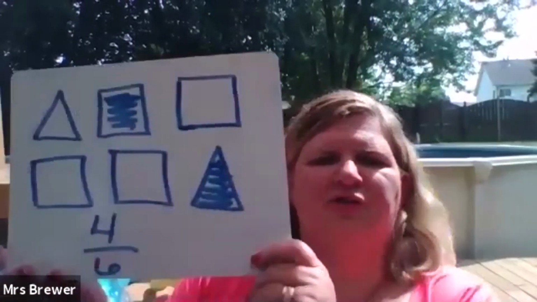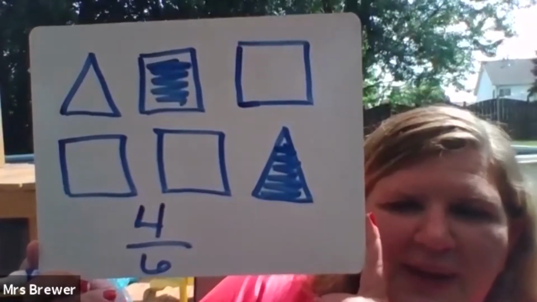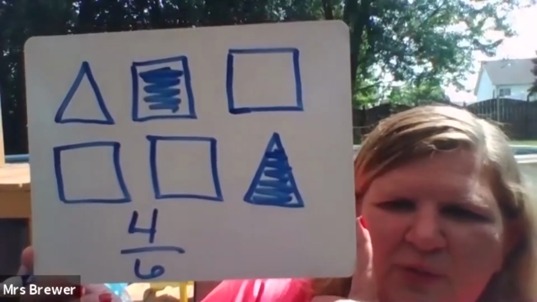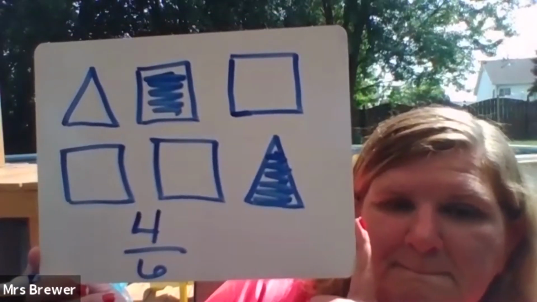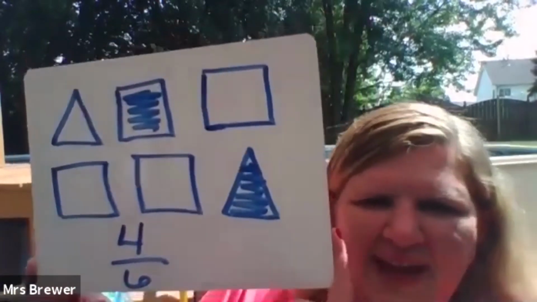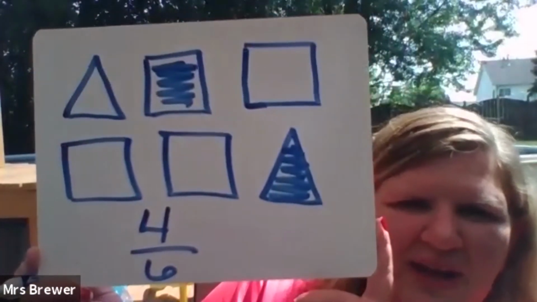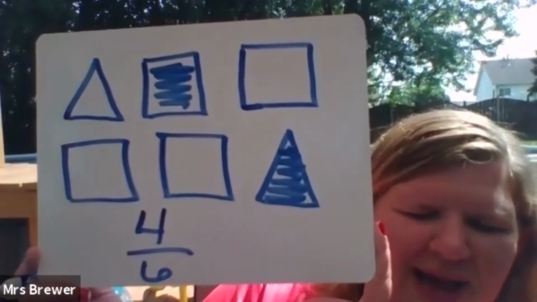Okay? So now I want to figure out what fraction is not shaded. And I think it's 4/6. If we agree, floss. We disagree, orange justice. What do you think? Finally, boys and girls, I got you flossing. We know it has to be 4/6. Why? How many shapes are not shaded? Right, 4. And how many do we have in this set? You are right, 6.